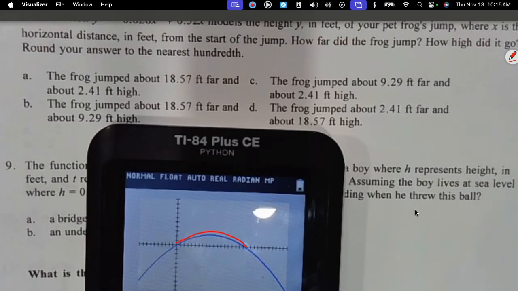So it says, how far did the frog jump? Where did it stop jumping? Where did it land on the ground? Right here. Right here is how far it jumped, and it's your x value. Does everybody understand why it's your x value? Well, when it gives you your y value in a minute, it's going to be 0. Well, it didn't jump 0. Okay, so how far did it jump?